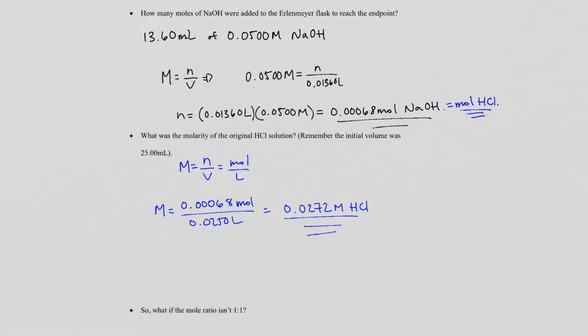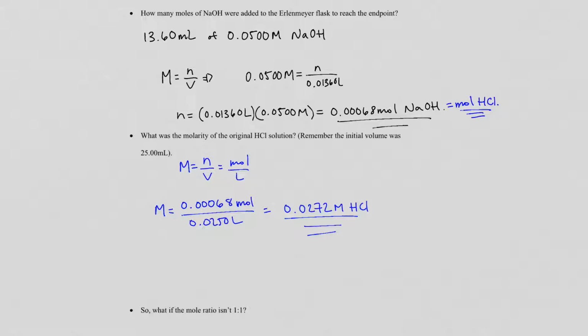Awesome. Okay, now down at the bottom here, what if the mole ratio isn't 1-to-1? And it turns out that oftentimes it's not. So in General Chemistry 1, we like to give you nice, clean things. We give you NaOH and KHP, potassium hydrogen phthalate, which is a great acid for titration. If you continue on to analytical chemistry, one of the most standard things you'll ever use is standardized KHP for titrations and standardization of NaOH. Okay, so that's one of the most important things, but that's what we give you in GChem 1.